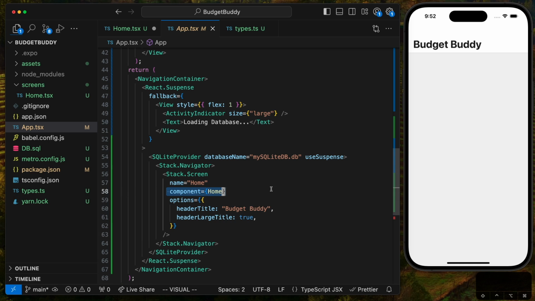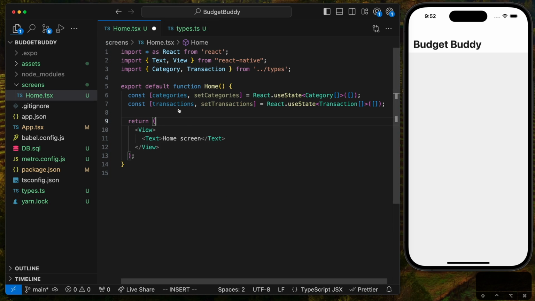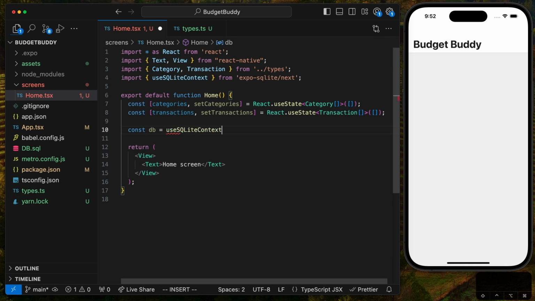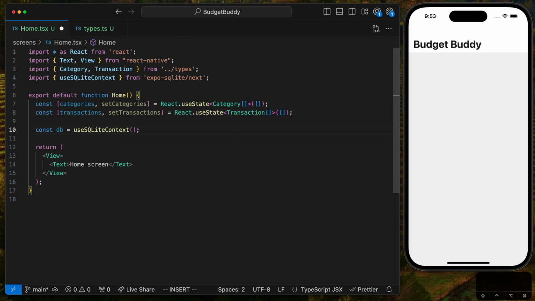So inside home screen here, we can use this context to grab the instance of our database. So I'm going to say const db equal to useSQLiteContext. Keep in mind that we are using /next. That's all we need. Pretty cool and clean, right, so far?